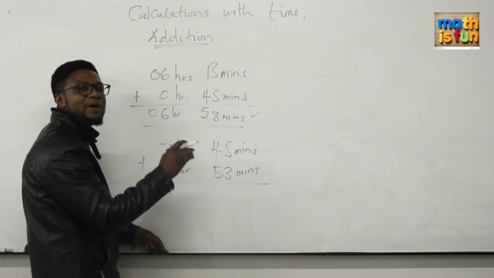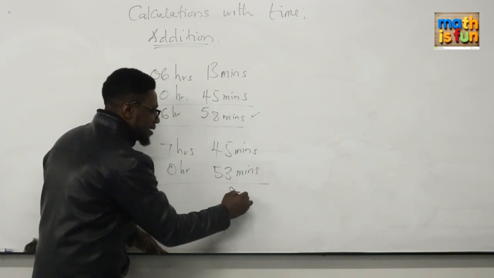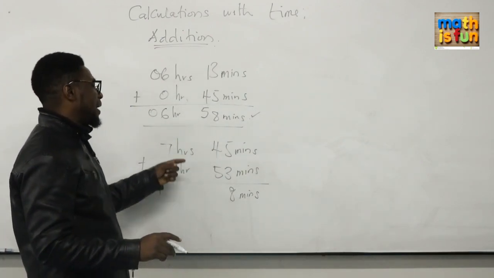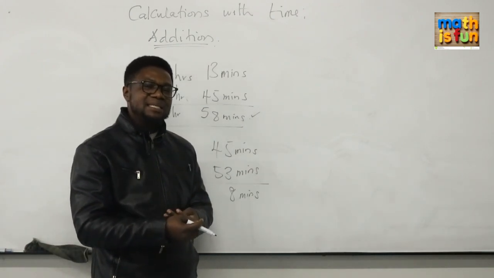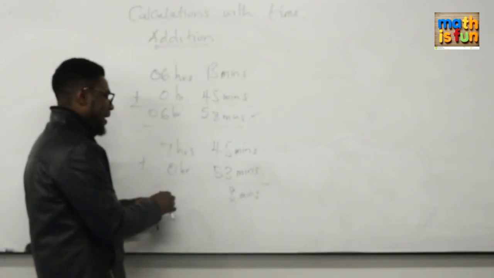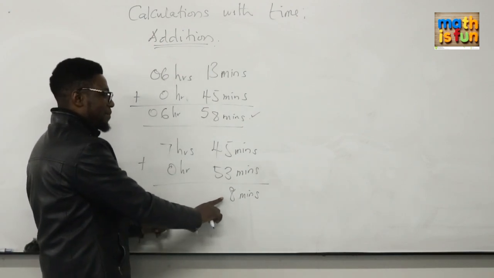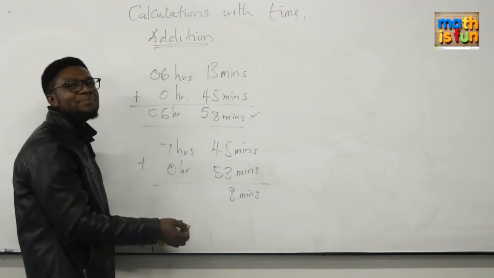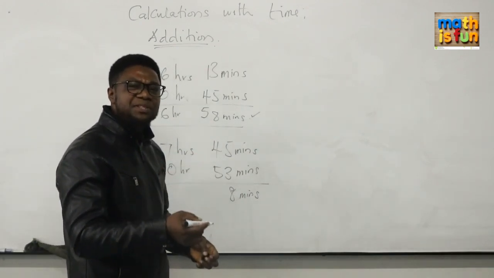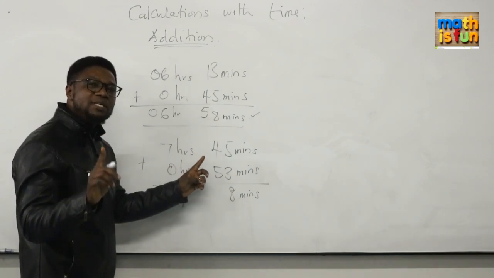Let's go the same way. We are not breaking any rule here. 3 plus 5 gives us 8. It is in grade 3 and grade 4 that we learned that 60 minutes is equal to an hour. Since we cannot say that this plus this is 9, the person will get there at the 7th hour, but the minutes will be above 60, 98 minutes. We don't want to go that route. So what do we do? Remember that 60 minutes gives us an hour.